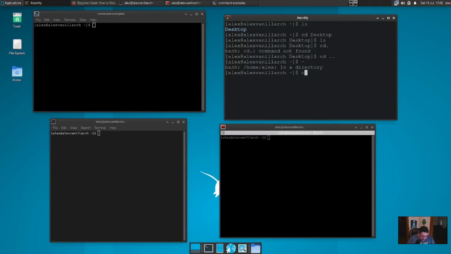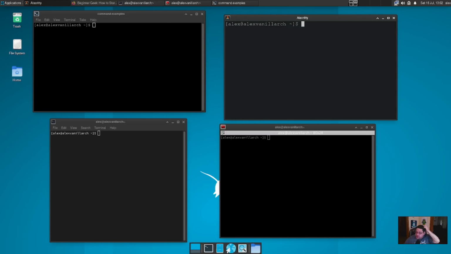So either way, can't type today. So anyhow, those are simple commands that you can do in your terminal that is not anything that you should be afraid of. It should be something you become more and more comfortable with. And eventually, as you use your desktop more and more, you'll wind up delving into terminal for fixes. Just do not be afraid. Make sure that you do your research well.